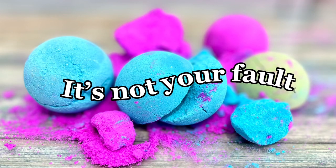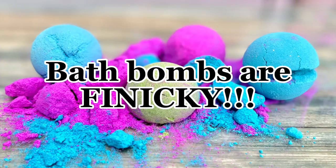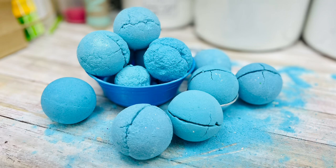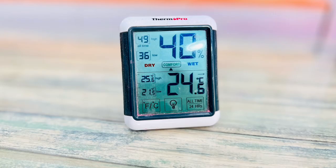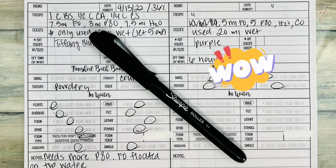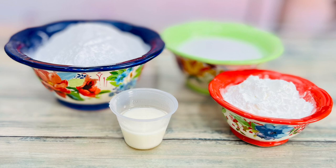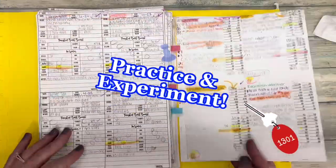If you're having issues, it's normal and it's not your fault. There are several factors that play into this, but there are two things you must remember. First, bath bombs are extremely finicky — a recipe that worked fine one day may not work the next. I once had four batches all fail with successful recipes I'd used before. I checked the humidity and it was 36%, which seemed normal, but I experimented and sure enough it was the cause. I increased my wet ingredients and my bath bombs instantly got better. Second, bath bombs are tricky and meticulous — they require a perfect balance of wet-to-dry ratios. The difference between a perfect bath bomb and one that crumbles could be just a few milliliters of wet ingredients. All I can say is practice and experimentation is the key to conquering bath bombs.